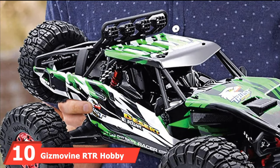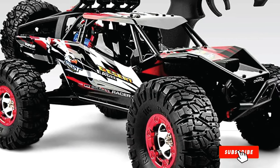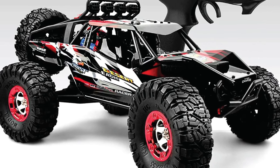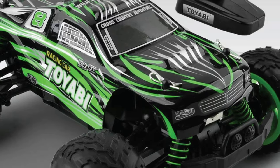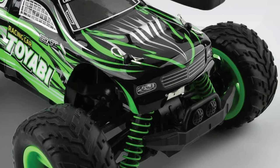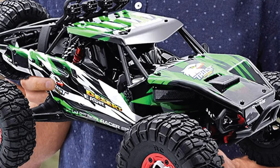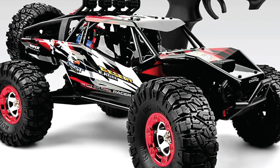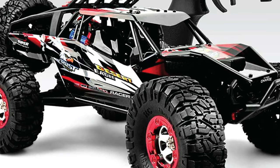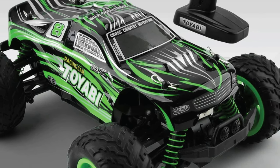Finally, the number 10 position is dominated by the Gizmovine RTR Hobby RC Car 1/12-scale 4WD Remote Control Truck. If you have never had an RC monster truck before, the TR Hobby 1/12-scale 4WD Brushless RC Monster Truck is highly recommended. It is an all-around good quality brushless RC monster truck with all the power you desire, capable of handling long periods of harsh usage. It provides rounds of undeniably exciting entertainment and is well designed to handle both on-road and off-road environments. The truck is waterproof, so it can handle pretty much whatever you put it through.